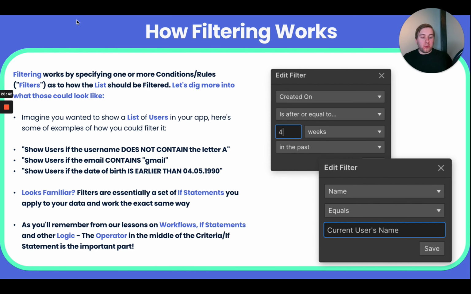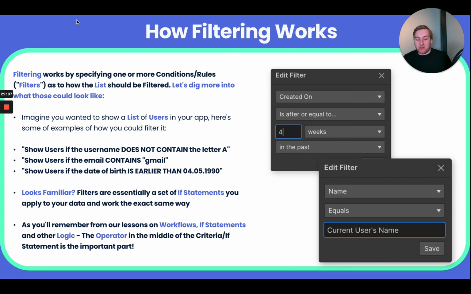So let's go into a little bit more detail on how filtering works. This might start to feel like overkill if you've really understood if statements, and this is going to make a ton of sense. I'm going to skip through this pretty quickly, and if you're struggling with it a little bit more, feel free to pause this, read through the slides, take a look in a bit more detail, play around with it, but I'll go through it quite quickly because it is very similar to ifs and conditionals. So filtering works by specifying one or more rules.